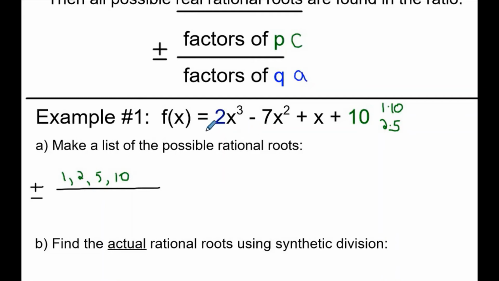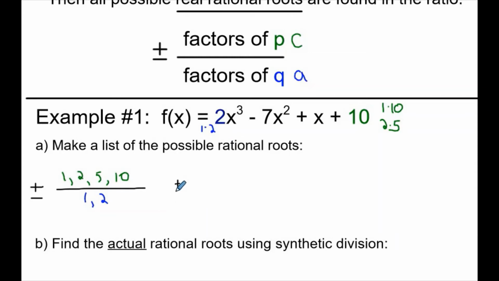And on the bottom, we're going to put the factors of the lead coefficient, which are 1 times 2, in order, 1 and 2. And then we're going to write out all possible ratios that this can form. And the easiest way to do this, the absolute easiest way to do it, is just start here and take 1 and divide it by these two numbers, or then this and divide by these two numbers. Just one at a time, very methodically.